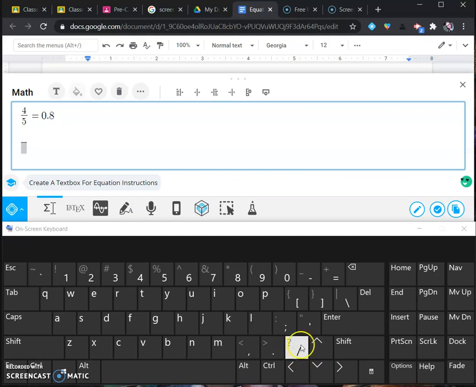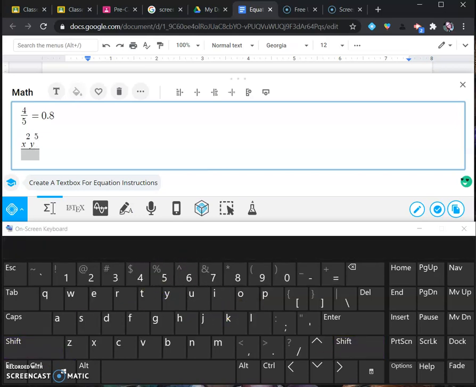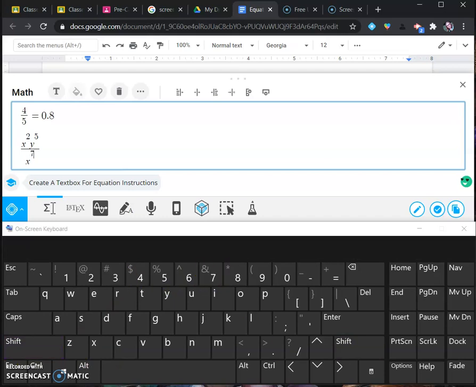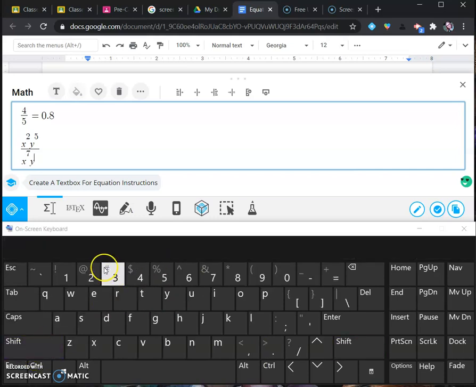If you wanted to do a more complicated fraction, some sort of a rational expression, same thing, just create the fraction sign first. And now our numerator could be x to the power of 2 times y to the power of 5. And then arrow key down to get to the denominator, and we could divide this by x to the power of 7, go to the right to leave the exponent, and then y to the power of -2. Or -3, you can choose whatever exponent you want. And then just whenever you're done typing the fraction, arrow key to the right until you are out of it.